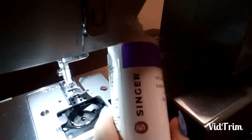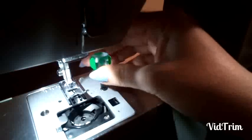Yes, I do. I can't remember the camera's right here. It's Singer. I got this at Hobby Lobby. So what I do at this point is make sure that I have my little dusty, spoolie cleaning brush. Isn't that adorable? I had to get this on Amazon because I couldn't find my original, and then that one resurfaced. It's the one that belongs to the Singer Heavy Duty 4452.